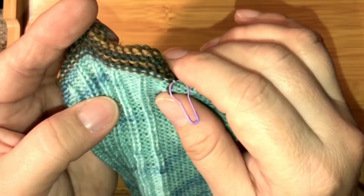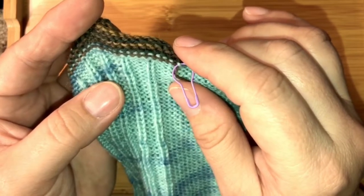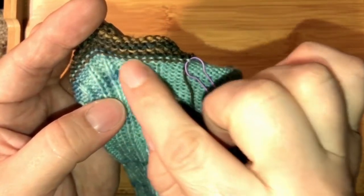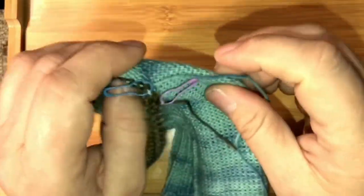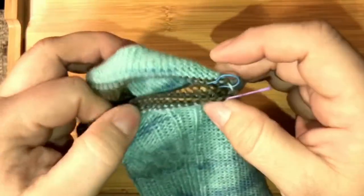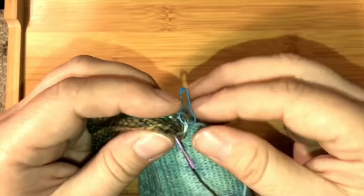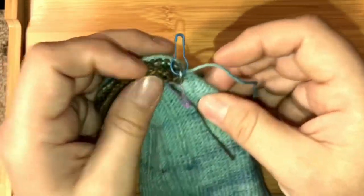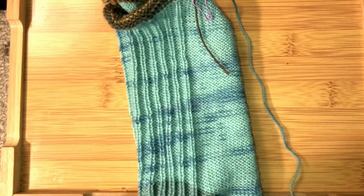Whenever you do Kitchener, if you want an even result, you want to have an even approach, and that means doing the same kind of stitches all the way across. So this will make more sense as we go. Honestly, once you set yourself up in the beginning of closing the toe, the rest of it's super monotonous and very easy to do. So this sock is a 72 cylinder sock, so there's quite a few stitches I need to close, but not too many.